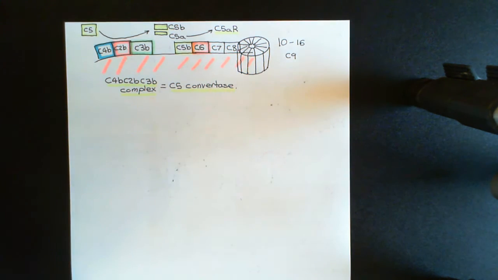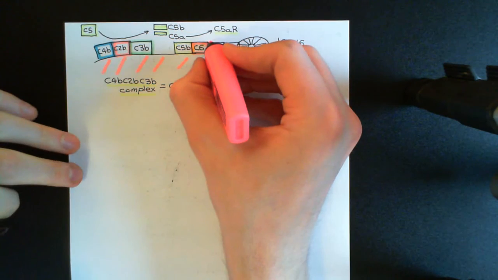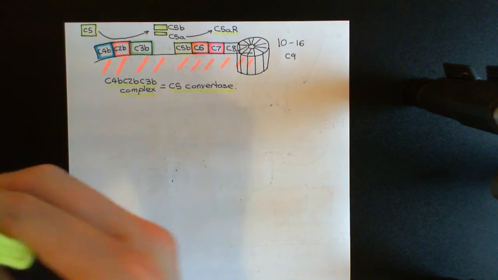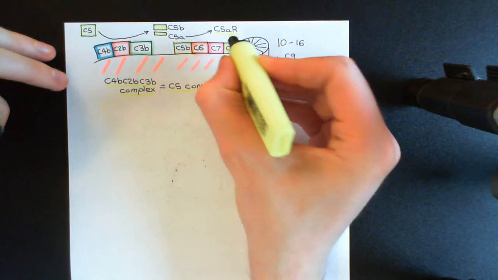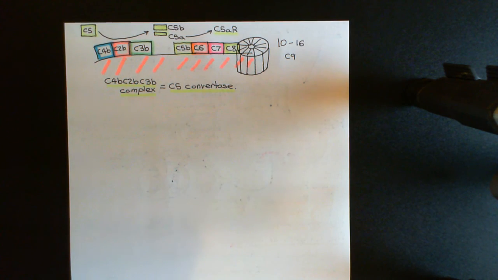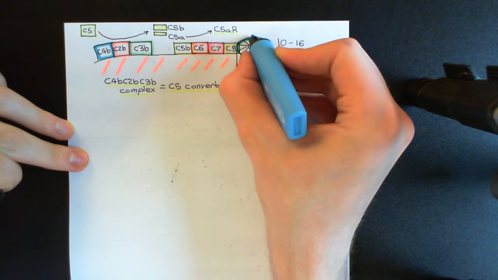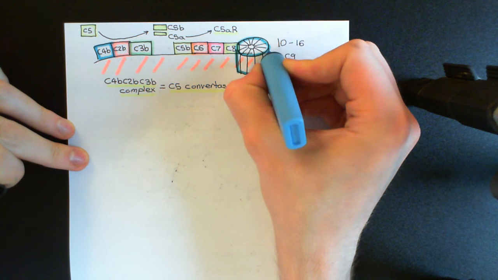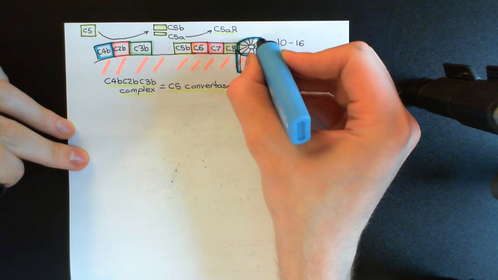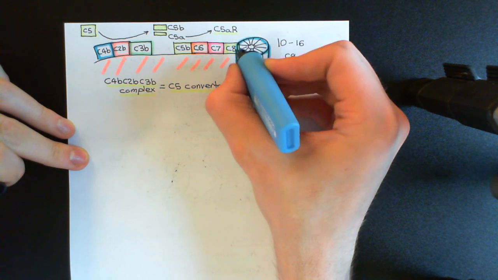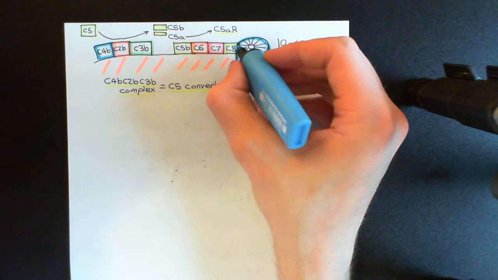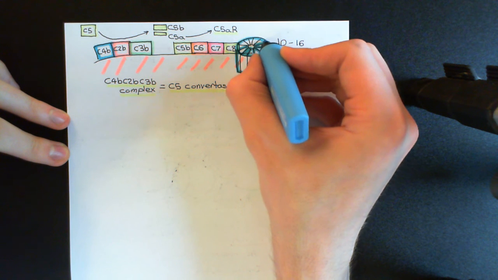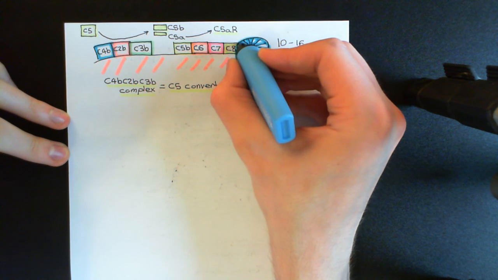So let me now just colour this in. Okay, so we'll colour in C7 then in pink, and we'll colour in C8 in yellow, running out of colours so we'll just have to reuse them. And we'll have C9 in blue here. So we've got, I think I put in 11, was it? Or 12 maybe, C9 proteins here. So 1, 2, 3, 4, 5, 6, 7, 8, 9, 10, 11, 12. I think I've lost count. I think I might have double counted at one point, but it's around 11 or 12 that I've put in there, and it can vary between 10 to 16.